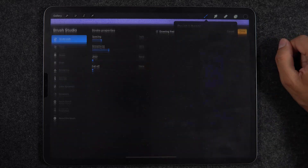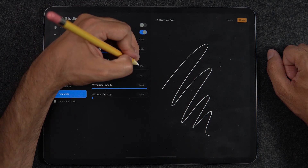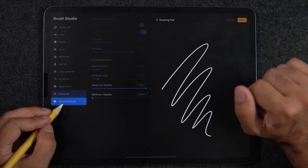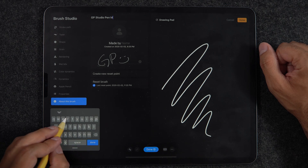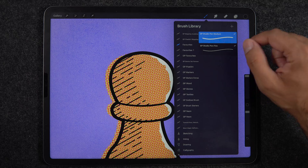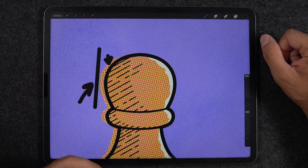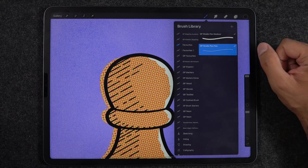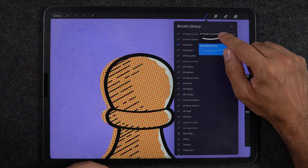Now I'll slide to the left and duplicate this brush. Back in Properties, in that same section where we tweaked the maximum and minimum size, I'll type 12 for maximum and 12 for minimum. Then in About, I'll tap the title, bring up the keyboard, and call this one 'Medium'. Hit Done and Done again. The preview already looks much thicker. With this brush, drawing gives me something that closely matches the outside outline — a near perfect match. Now I have two brushes: for hatching I tap the Fine brush, and for the outside outline I tap the Medium brush, with no need to remember any percentages.